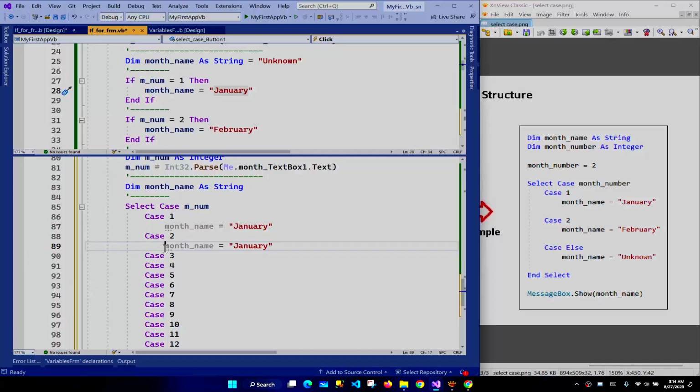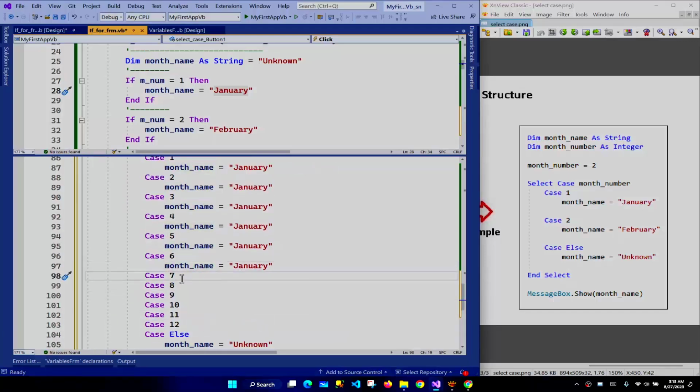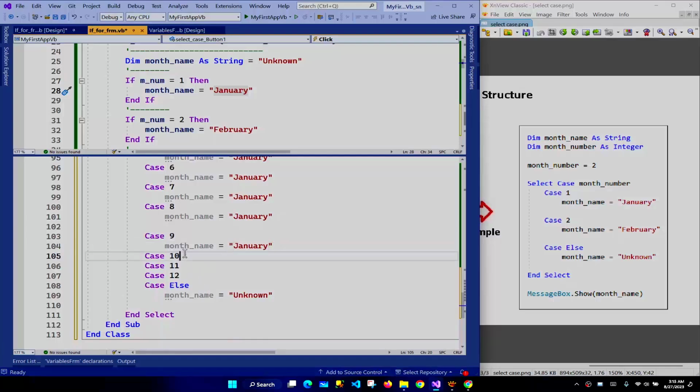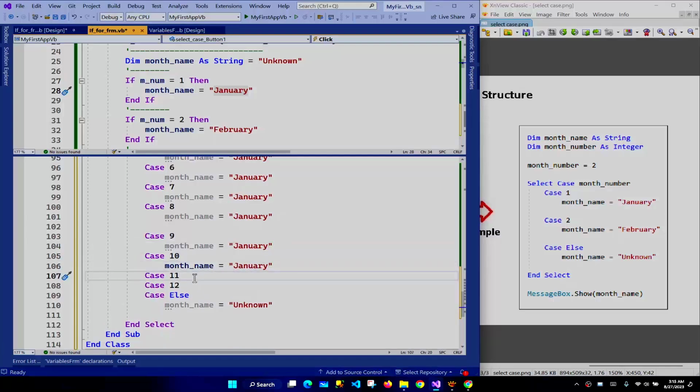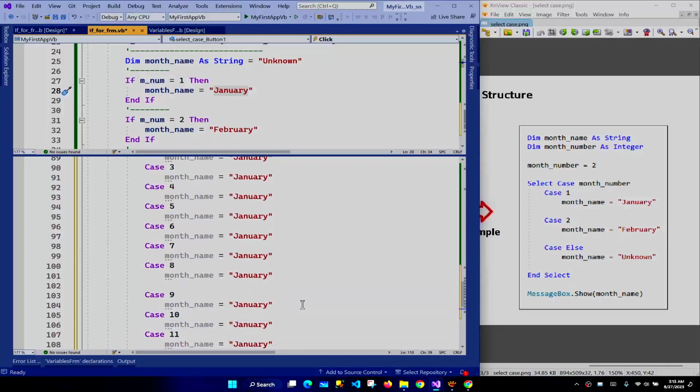Now let's copy this one and add over here for this, and also this one, and for all of these one by one, and the next one, and the next one, 9, 10, 11, 12, and the Case Else.